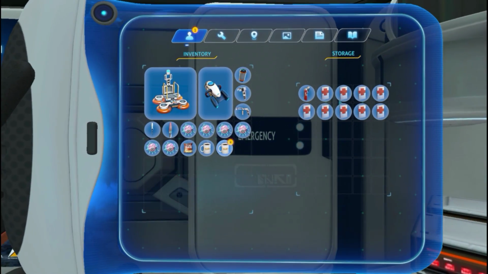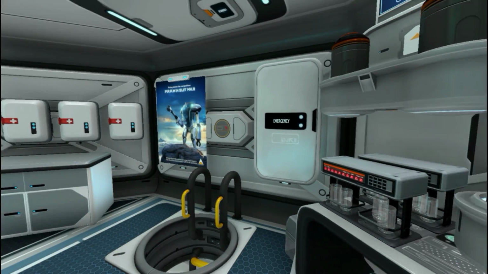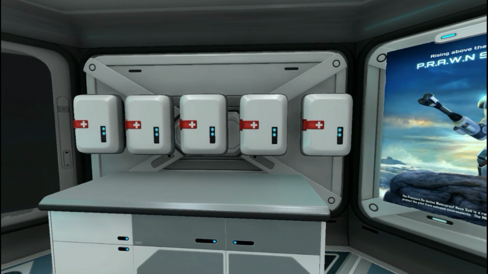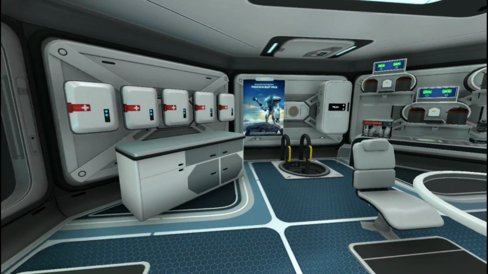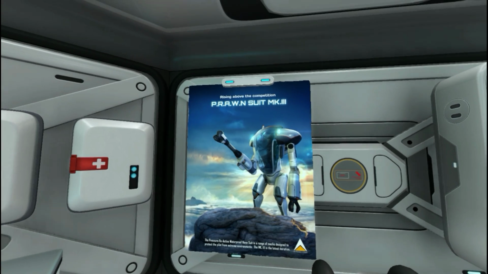Then we have emergency. Obviously, we got a fire extinguisher, some medical kits, etc. We like to be safe in the lab. We like to be safe. Then we have a wall of medical fabricators, and then a wall of battery chargers, so we are always good on batteries and that. And we have this nice poster over here for the Mark III prawn suit, rising above the competition. I always love that line.